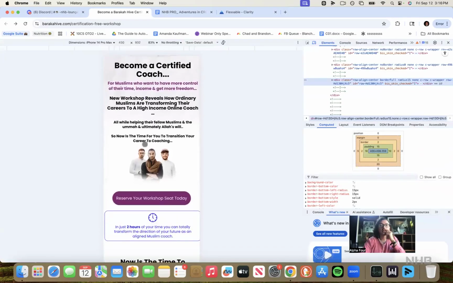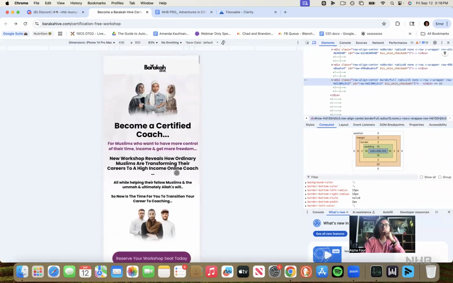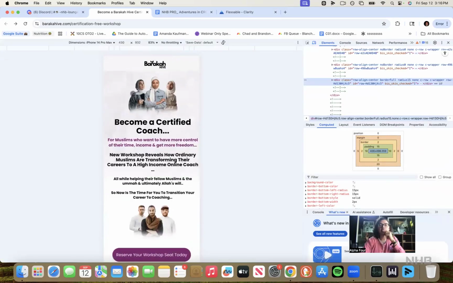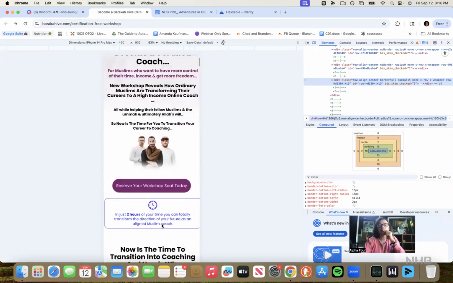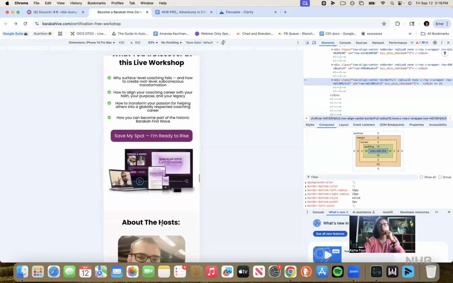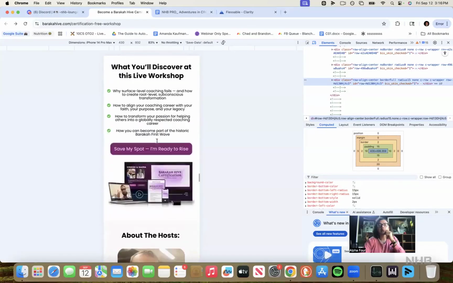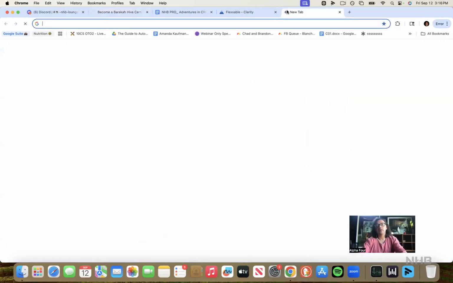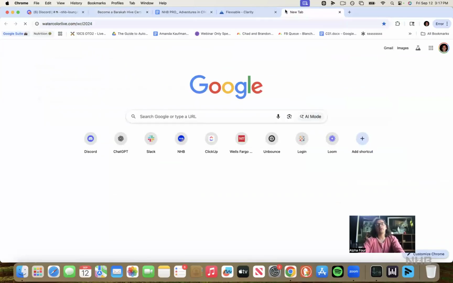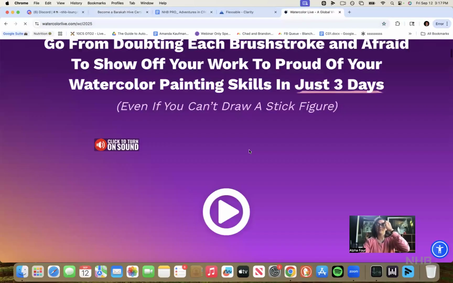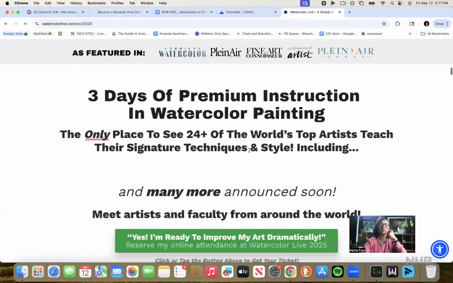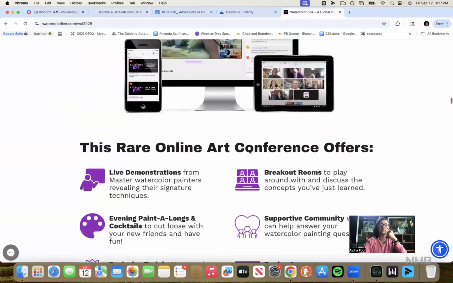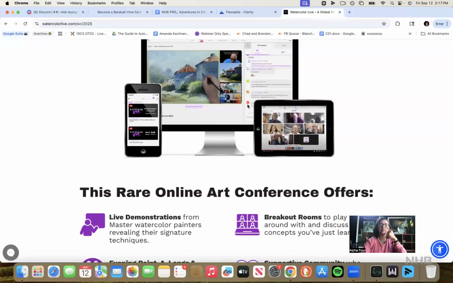Workshop. It's the time for you to coach. Yeah, like the hero images. I would delete the hero image and have a new hero image. I would show the event if I could, like show what goes on at the event. Let me see. Watercolor live. Sort of like this, kind of like how this happens. Sort of like this feel. Okay, cool.